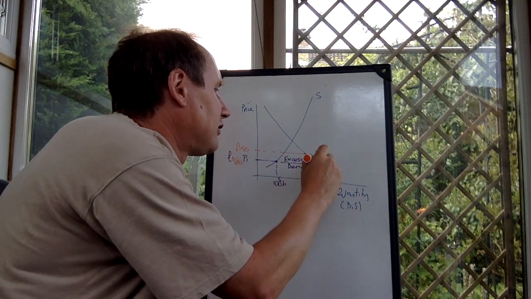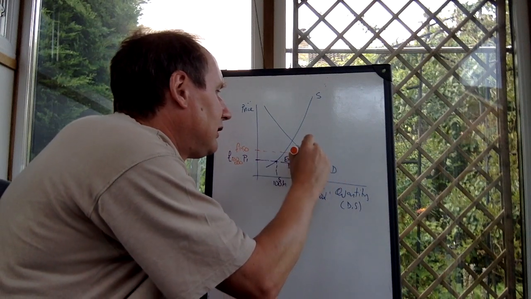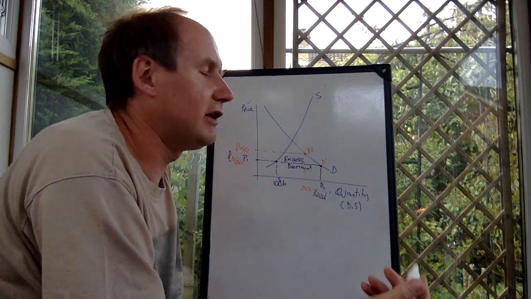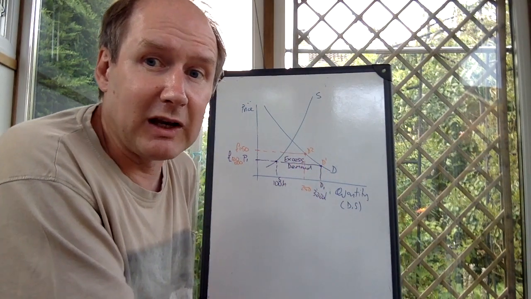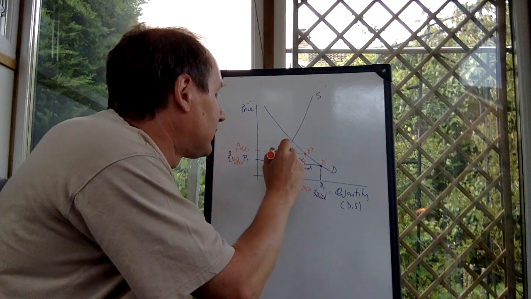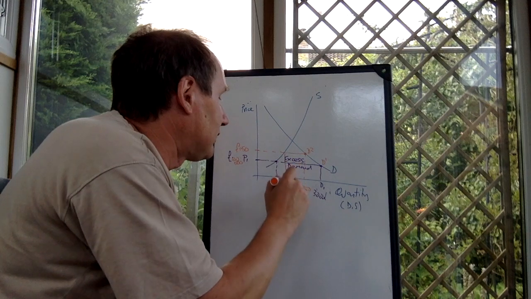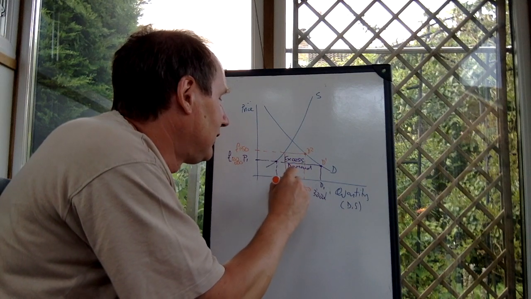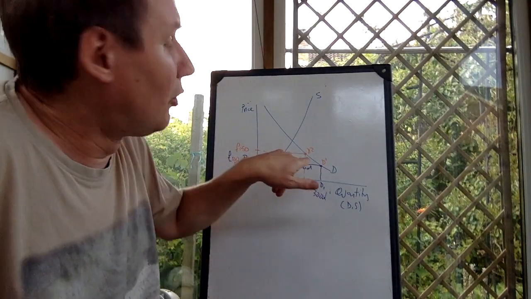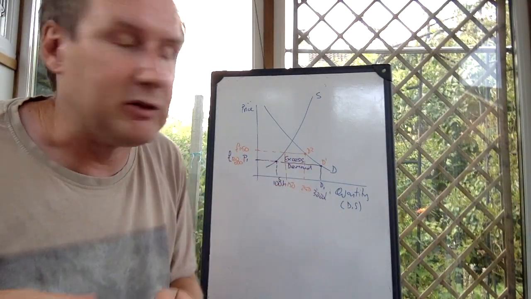So instead of demand being at D1, demand falls to D2, or demand falls to 250 million units, or whatever it is. But at the same time, of course, some producers who couldn't previously make a profit will now enter the market. Supply will rise to, say, 150 million units. But there's still excess demand. There are still more people trying to buy than there are units available.